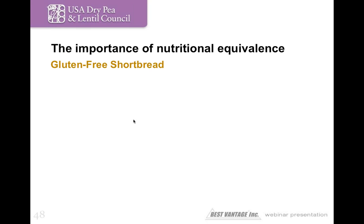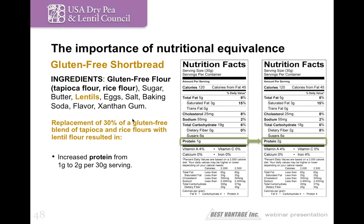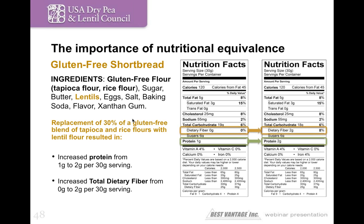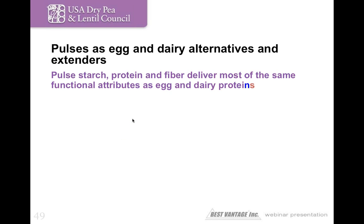The U.S. Food Allergen Labeling and Consumer Protection Act of 2004 required that all foods containing these allergens had to be labeled for their content, based on the estimation that these allergens were responsible for 90% of all food allergies. So any foods that contain any of these ingredients in any form would be required to label the presence of these ingredients as allergens. However, pulses can play very important roles as ingredient alternatives to those allergens that are marked in red. This was the subject of one of the previous webinars that you can access on the USDA and Lentil Council website.